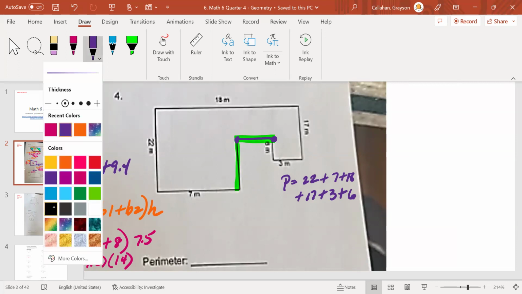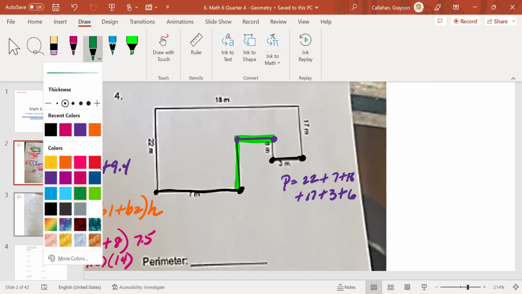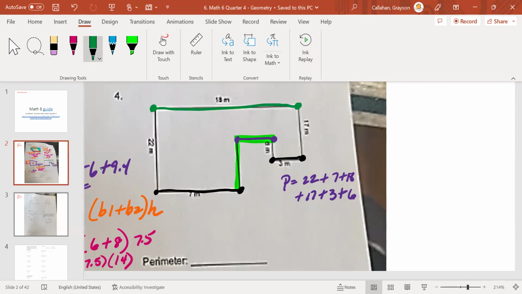Okay. Look at this black line. What is that? Meters. What is this black line? Okay. Now take a look over here at this green line. What's that? 18. Okay. Take the green line and minus the 2 black lines. Will that give you that purple line? Okay. So 18 minus what? Which is what? 8. This purple is 8.